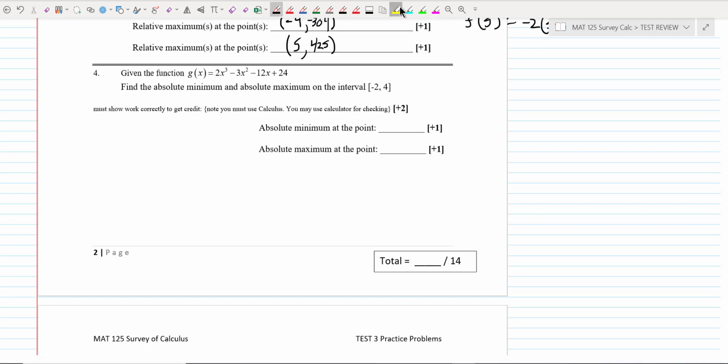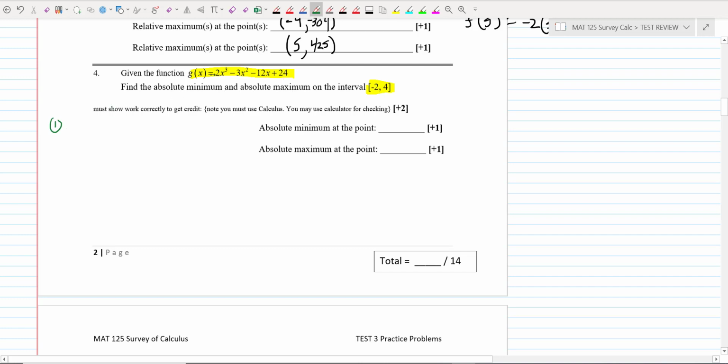So what this problem is talking about is here's your function. This is a cubic function, and you're given a closed interval. So we have this intermediate value theorem that we talked about. If you have a continuous function and a closed interval, then there's guaranteed to be an absolute max and an absolute min somewhere in that interval. And it could be more than one absolute min and more than one absolute max because they could have the same value.